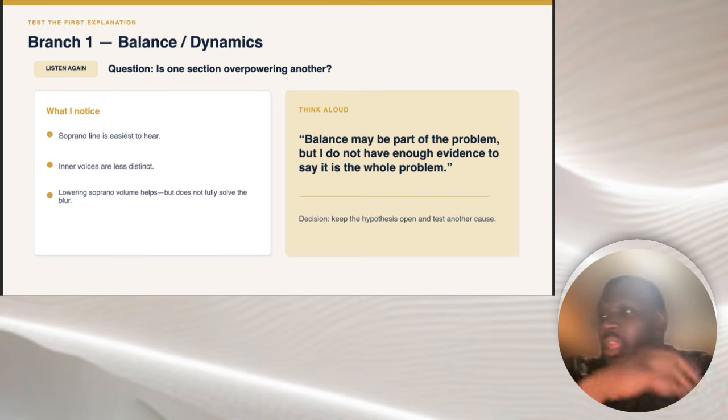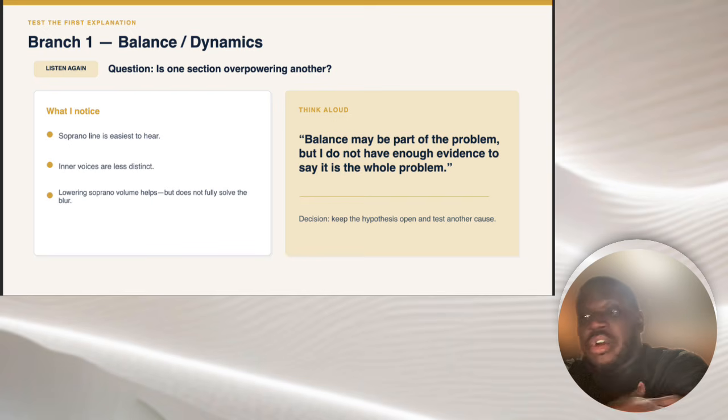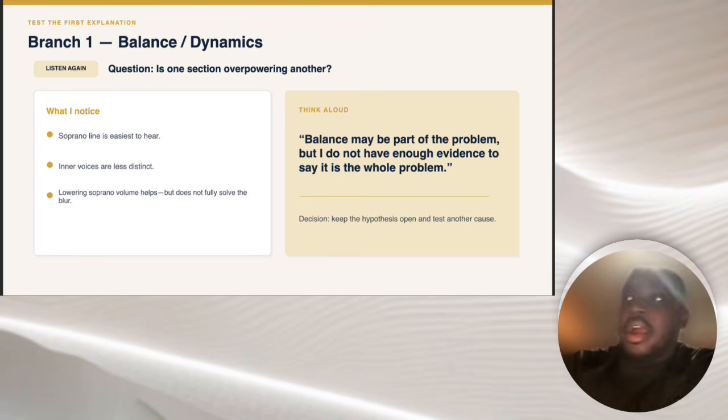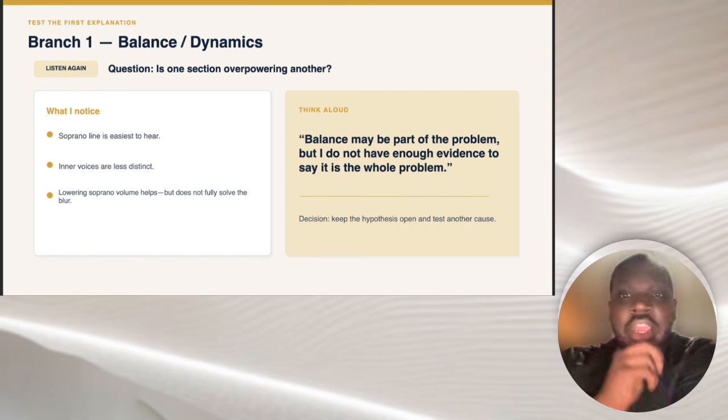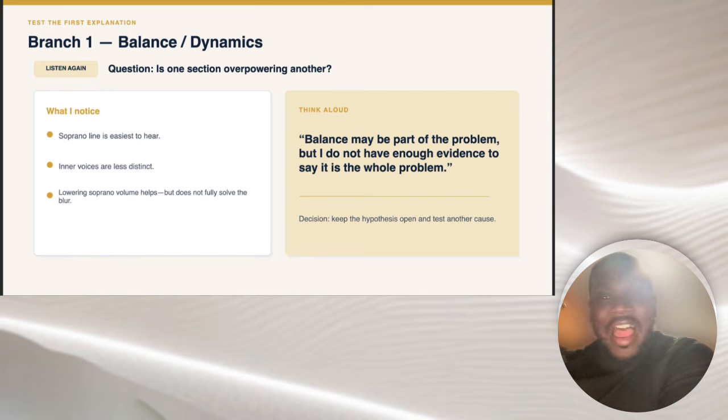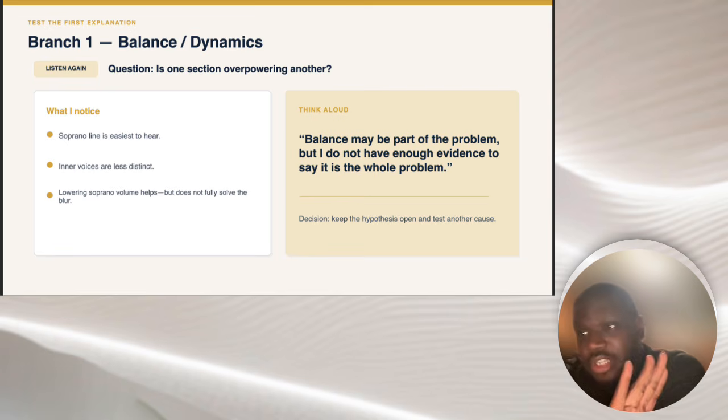Branch 1, in terms of balance and dynamics. The first explanation is: is one section overpowering another? So if we were to repeat that, hallelujah, altos, hallelujah, sopranos, hallelujah. If we replay that, I hear the soprano line clearly.